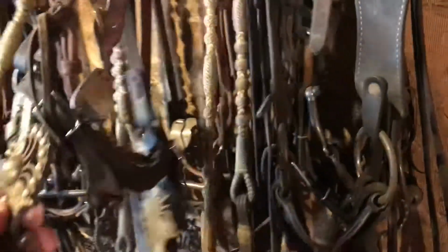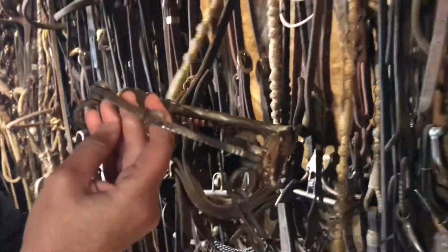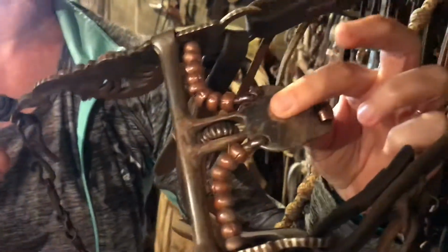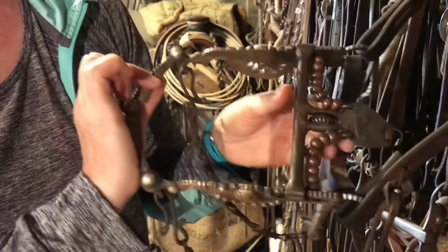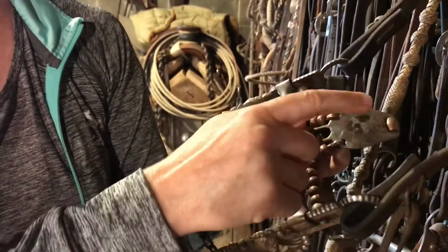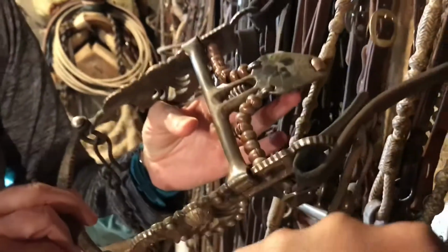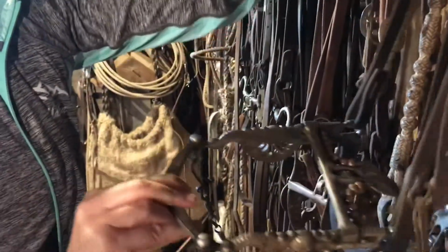So tell me how that fits on a horse and what goes in its mouth and what those do, I guess. Yep. So this goes over the nose, and this part right here is going to go in the horse's mouth, and this is on their tongue. And this halter right here would be specific to the needs of the horse. If you have a horse that doesn't put its head down or its nose down very well, they have different types of bits to work on making a horse pay attention to certain things. So the reins, when you pull back on the reins, does it put pressure on their tongue? Yes. Yep, that's exactly what it does.